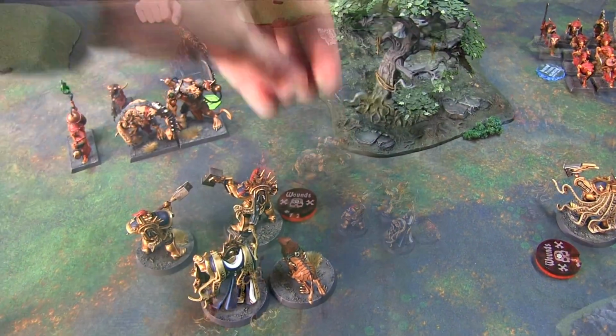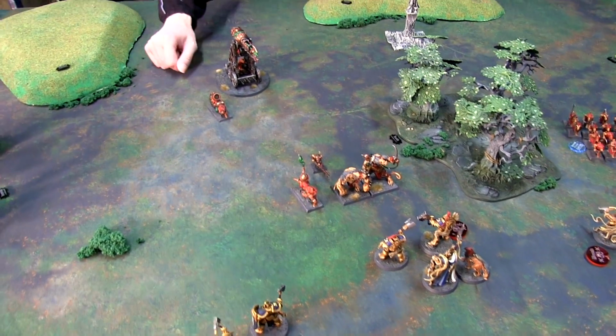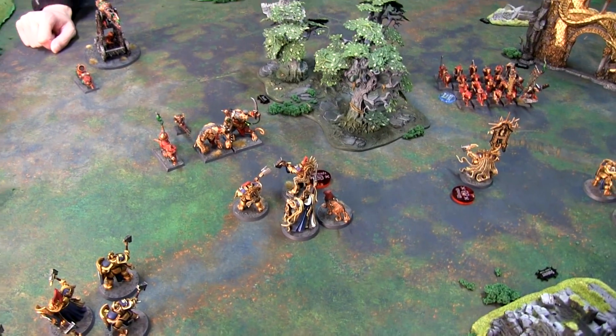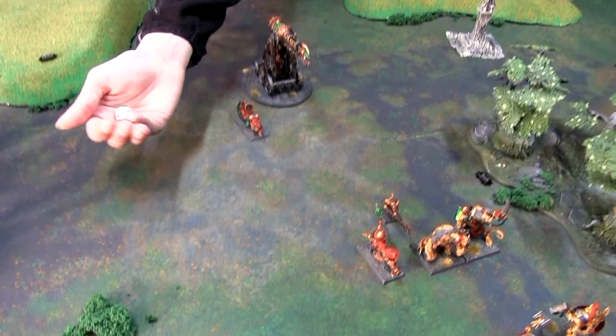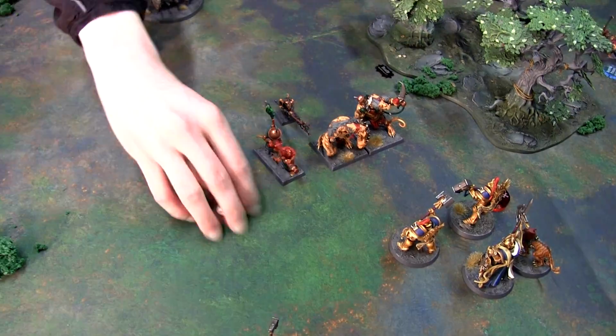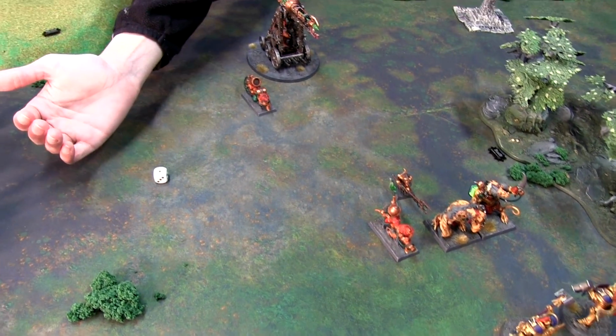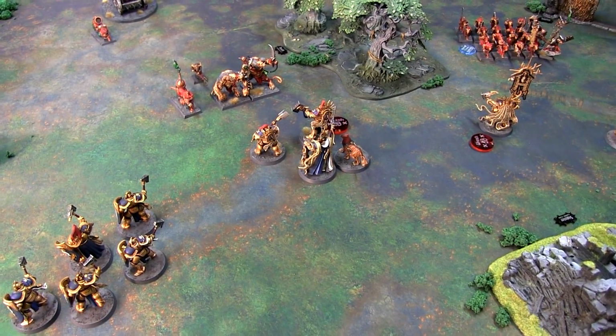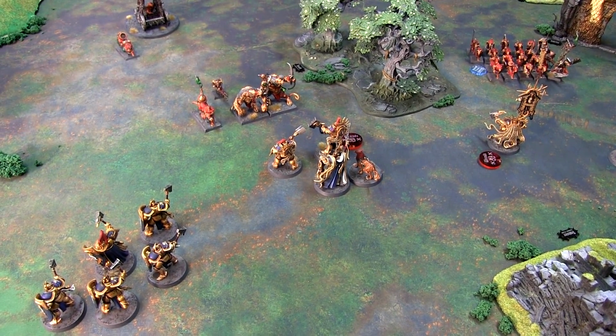So just place this here. And next, the Poison Wind Globe weapons team. They're going to fire at Lord Castellan here. Yeah, so it's 1 attack, hitting on 4s, which it does. Wounding on 4s, which it doesn't, and that's a good thing because it would have done D6 wounds otherwise. And -2 rend. Yeah, -2 rend.